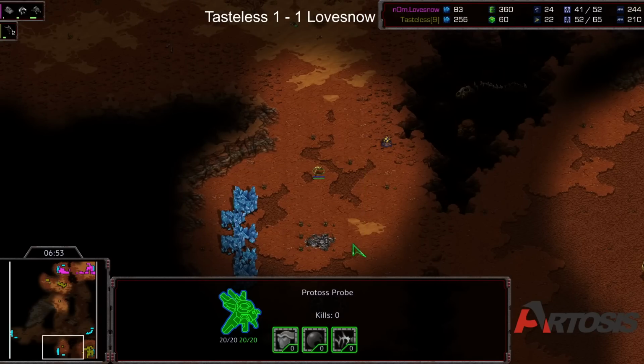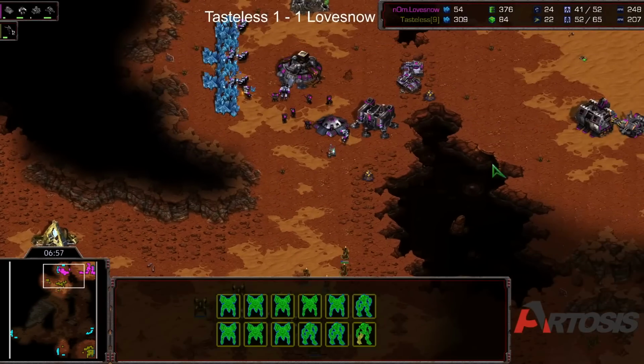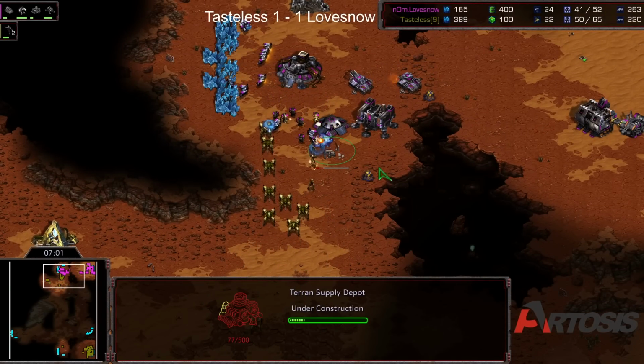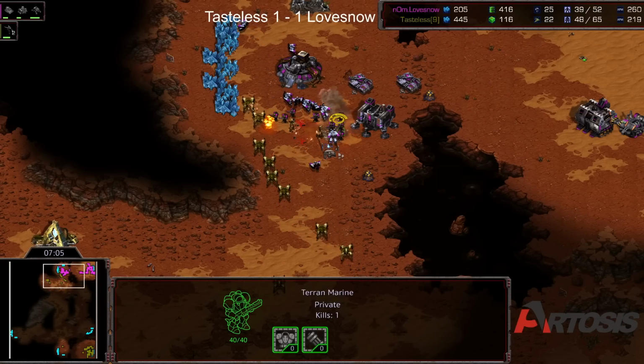Because he's still on 1 base, right? Like, he killed off that eBay. All he's got is a ton of units. So it looks like he's going to just run in. Now, the Zealots are going to tank and deal damage here. Gets up, targets that bunker with so many Dragoons, it just falls instantly.